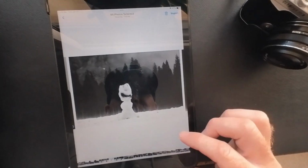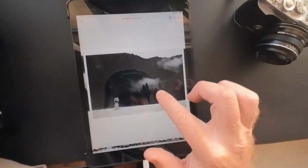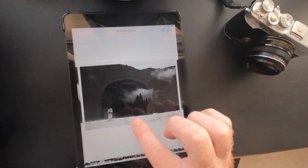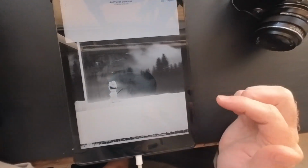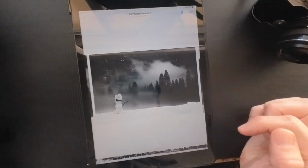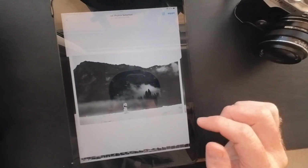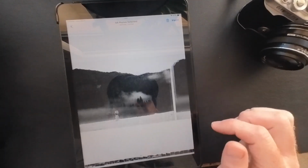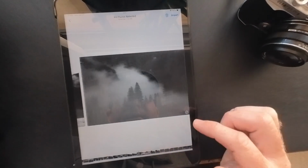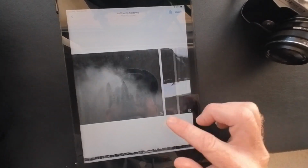And this is the fog rolling in, and I noticed a snowman out here, and I was trying to get this. I took a whole bunch of photos, and then I noticed all this fog was right behind the pine trees, and the pine trees really stuck out. So at this point, I'm trying to make a photo with the snowman and these trees, firing away here. And I really don't know if any of these work all that well. Not too impressed by any of them, or that one.